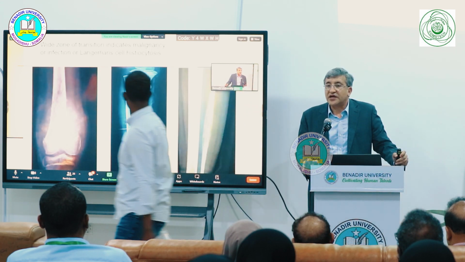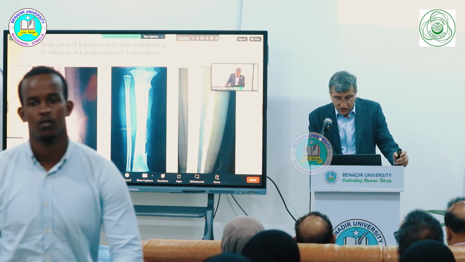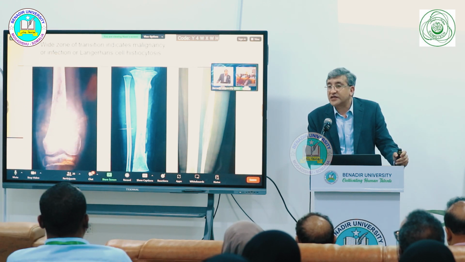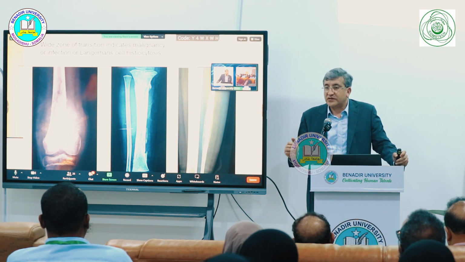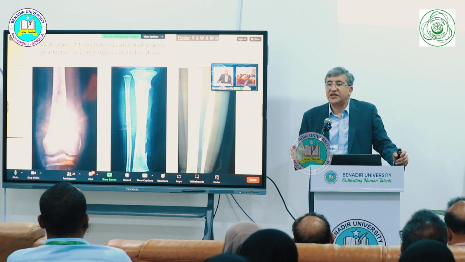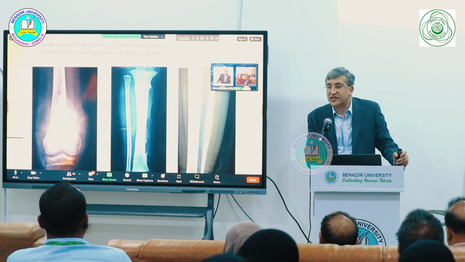In contrast, wide zone of transition means malignancy, but it can occur in osteomyelitis and Langerhans cell histiocytosis as well. So in osteosarcoma, you cannot say confidently where is the limit of the lesion. You can correlate the example in the tumors in soft tissue and other parts of the body, that benign tumors are circumscribed and malignant tumors are infiltrated. So the same rule applies on radiology here, but there are few exceptions as well.